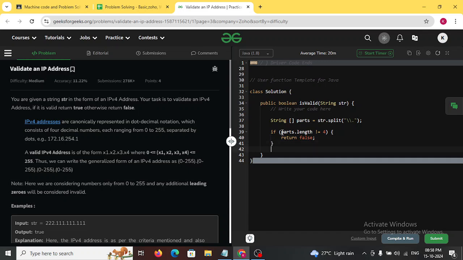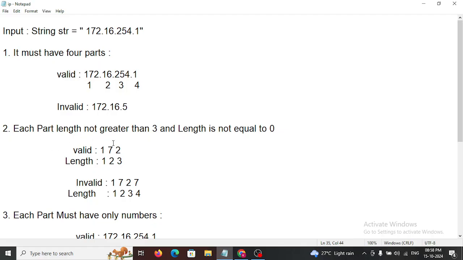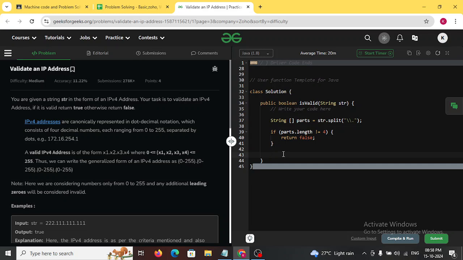I check the second condition. What is the second condition? Each part's length must not be greater than 3 and must not be equal to 0. Now I traverse the loop for each string, which I name parts.